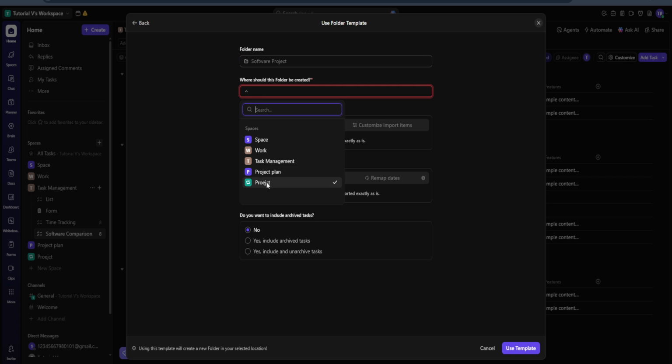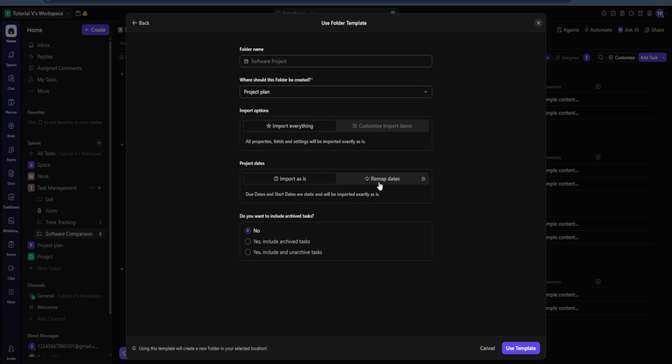This action will import the template into your workspace, effectively creating a tailored environment where you can begin managing your tools and tasks immediately. This step translates your chosen template from a mere idea into a functional component of your ClickUp space. Lastly, take a moment to choose the exact location where this template should reside within your space. Selecting the location ensures everything is accessible where you need it, preventing any future mix-ups.